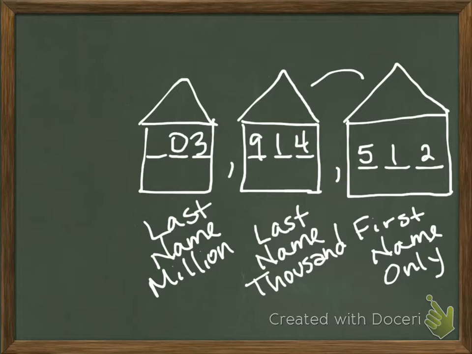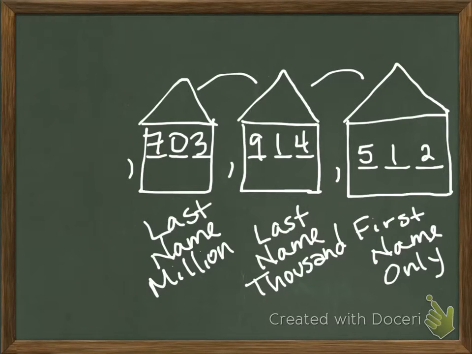I put a 0 right here. Let's see what happens if I put a 0 right there. How would I read it? Well, you read it the same way we just read the last number. Why? Because numbers don't start with 0. So you would still say 3,914,512. All right. Let's say that I put a 7 right here. All right. Let's say this all together. 703,914,512.